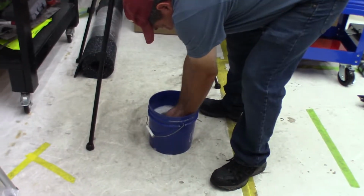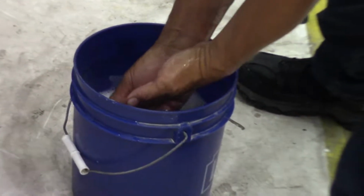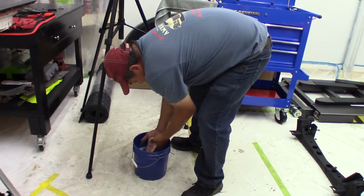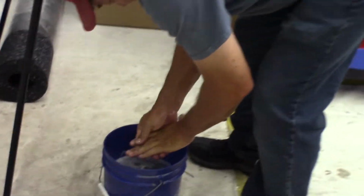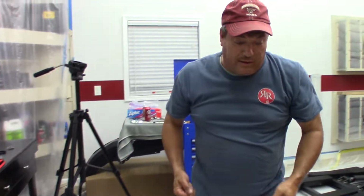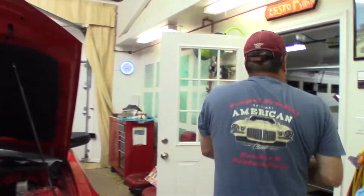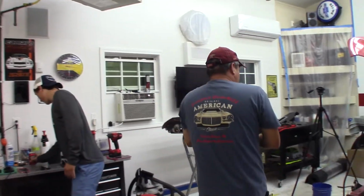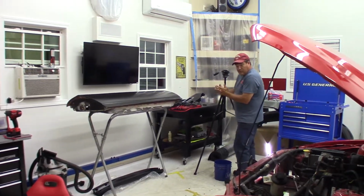Go into the house, get a half bucket of warm water with soap in it, just for you to wash your hands in the garage. Yep. You didn't want to walk in the house and go to the sink and wash your hands yourself? No. You made me get a bucket of water? Yep. I didn't want all that crap all over my tools. Griffin, this guy made me go get half a bucket of water just to wash his hands without leaving the garage. This is not normal. Why are you acting like this is normal? If I was smart, I would put a bathroom in this garage with a sink.